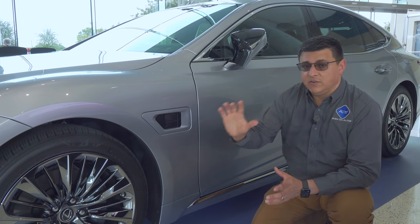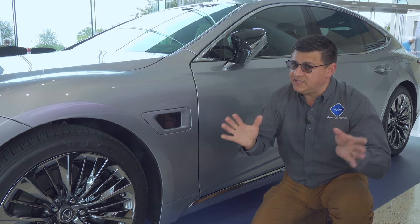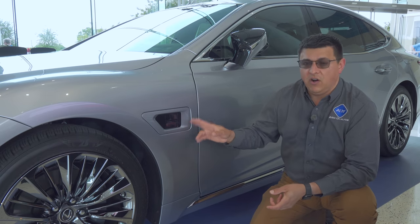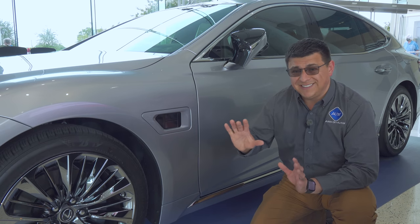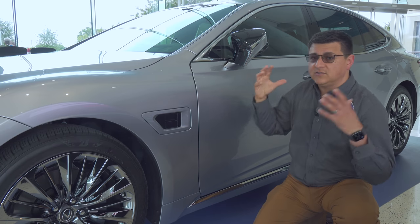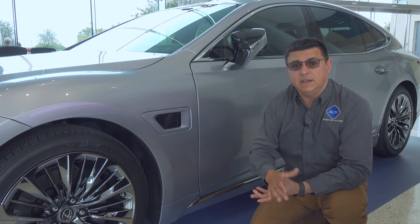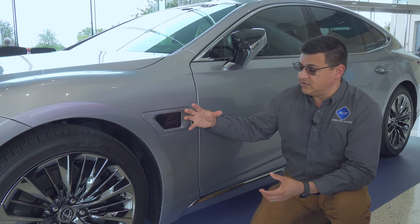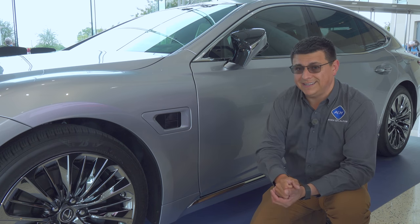As vehicles move toward greater levels of autonomy, we're going to start seeing LiDAR in more and more vehicles. There is a particular manufacturer out there that's not really keen on LiDAR, but that's primarily cost-based — LiDAR is more expensive technology. However, it has a lot of benefits. In strong sunlight, a camera-based system may not be able to see what's going on next to you, creating a blind spot. We don't get that with LiDAR-based systems because they send out laser light, actively recording and capturing what's around the vehicle.